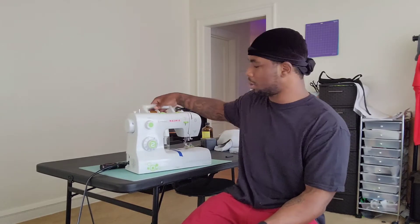The first thing you need to know is the sewing machine. I have this little Singer sewing machine — I've had it for about four and a half years now and it works perfectly. You don't have to invest in expensive $500–$600 machines just to get started. This one cost $180 and I got it from Target. When you're just learning, there's no need to spend crazy amounts. Once you're making projects that bring money back, then invest in a better machine — but this one is doing great. I recommend it 10 out of 10.